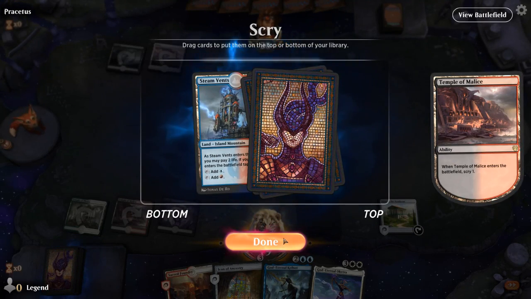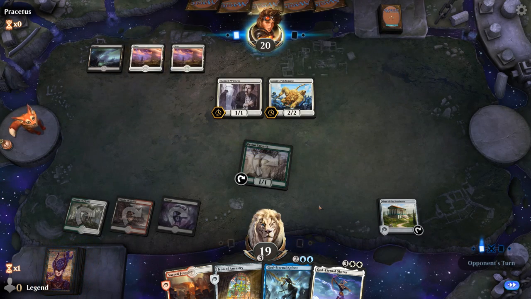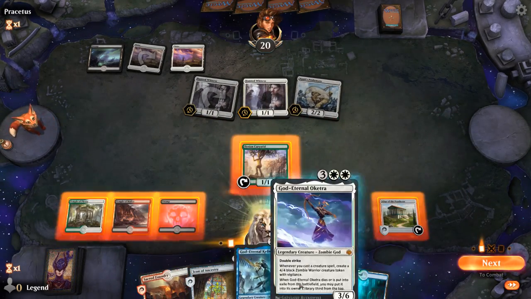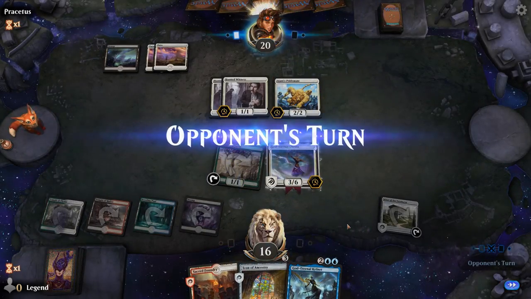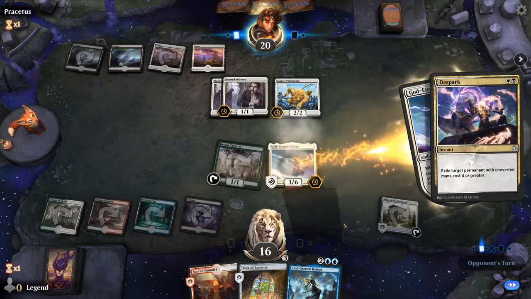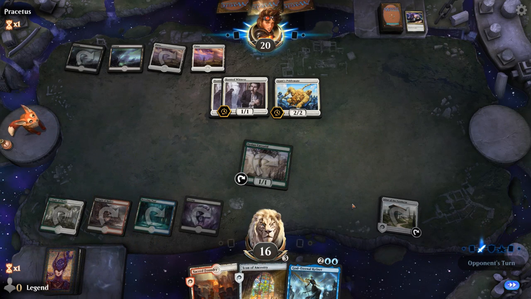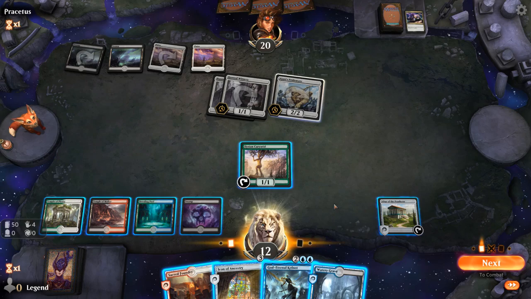Probably don't need Steam Vents anymore. I can just play Oketra next turn. And hope it doesn't get removed. Icon, pretty synergistic with the War of the Spark Gods, since we can put them back and then find them with Icon. So Oketra second from the top.